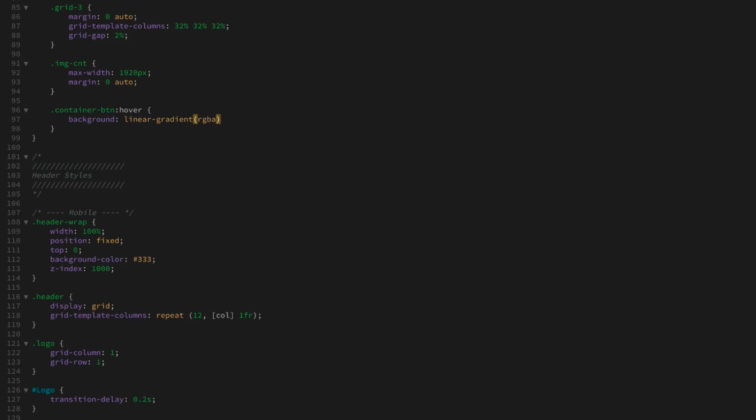and then we have to type in another parentheses. What we're essentially going to do is put in the same gray for the one stop of the gradient, and then the gray on the other stop of the gradient, but we're going to adjust the opacity so it appears like it's fading in and fading out. So the gray we're going to use is 150, 150, 150, 0.10 for 10%.